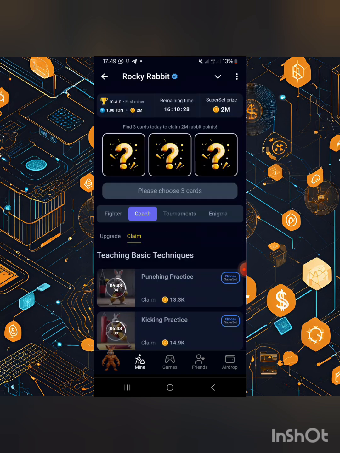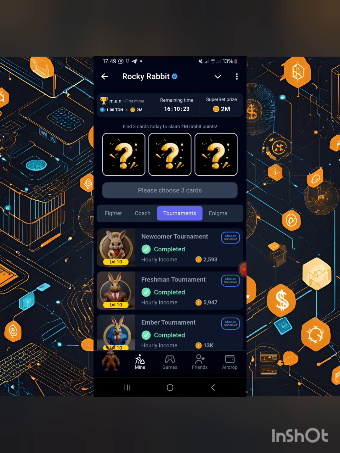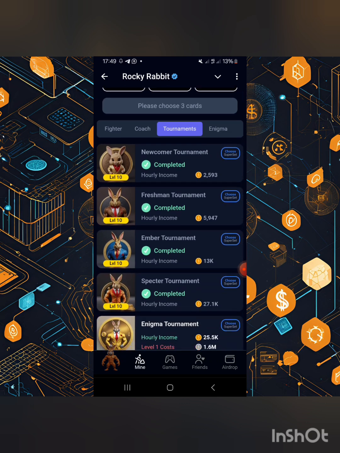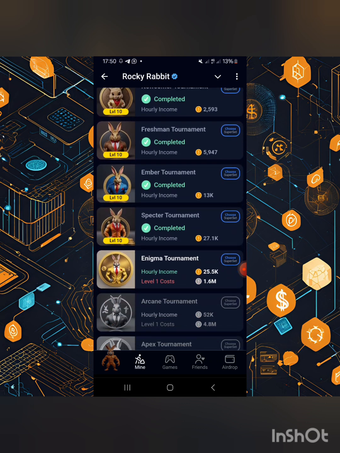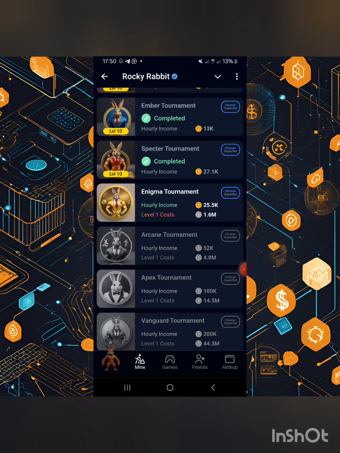Okay, so after you're done with this, you can now click tournaments. Now these tournaments are pretty important because they determine the level at which you are. So the maximum level is level 10. So with the first one, which is a newcomer tournament, I'm done. I leveled them up. There were coins that I spent. And then the second as well, which is the freshman tournament, I'm done. Ember tournament, I'm done.